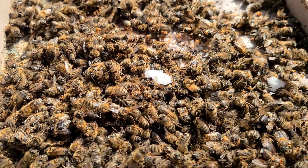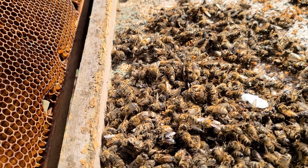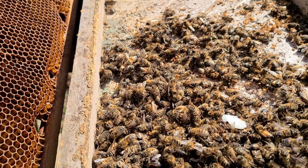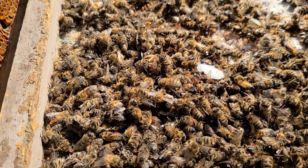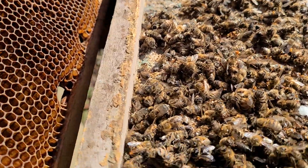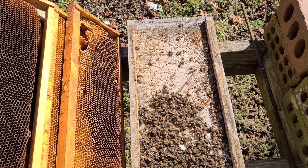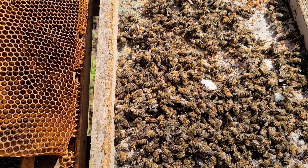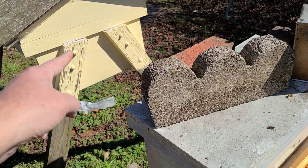There were two mites in this colony. My conclusion is that mites vectored a bacteria and a virus — one of the two, maybe both — and over the winter they just dwindled and dwindled to the point they couldn't stay warm. I've already put the frame where the queen had started laying — it had about a half a frame of capped and other stages of brood — it was a top bar frame.